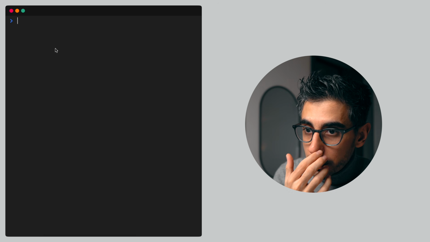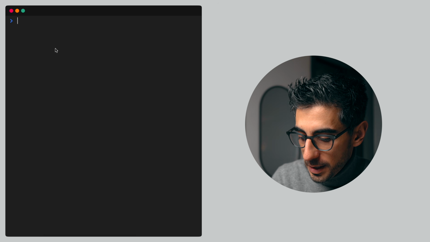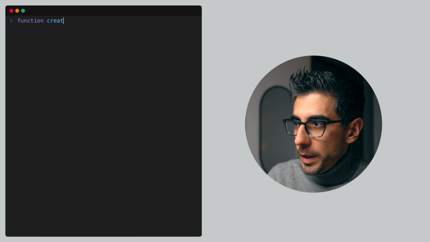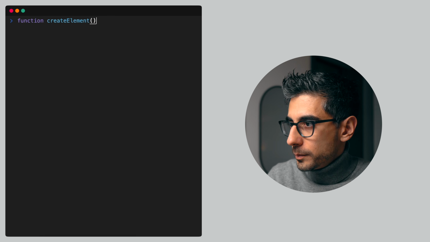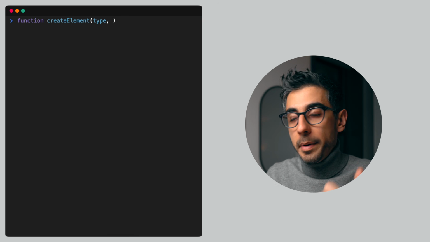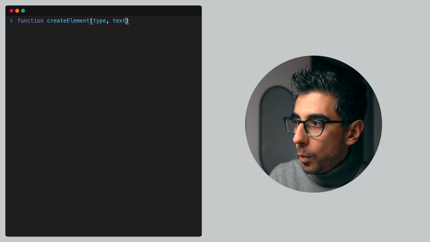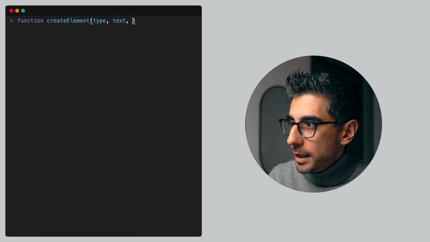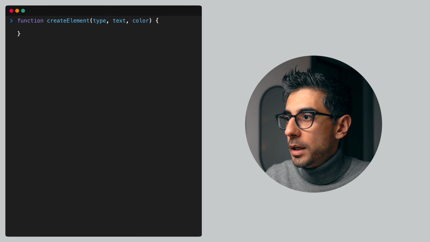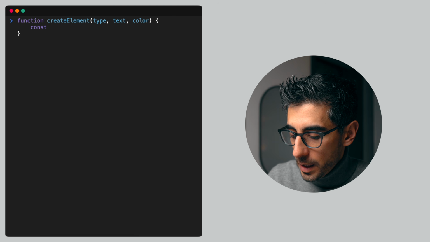This example, say we want to create a bunch of HTML elements. Let me refresh. Function createElement, and we have to pass in a type of element. Let's say I want an H1 or a paragraph or whatnot. What is the text that goes inside, and what is the color, right? So let's say that's what our factory function creates.